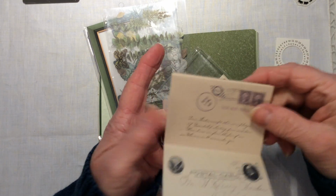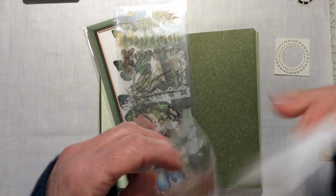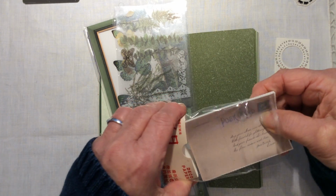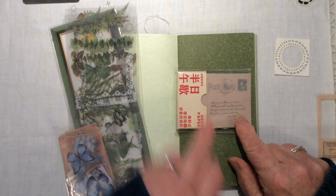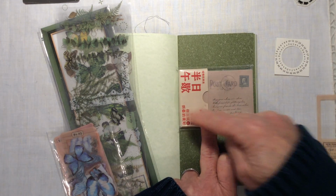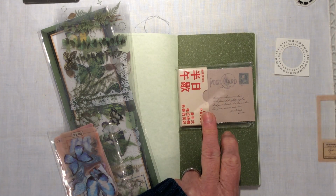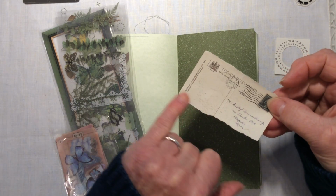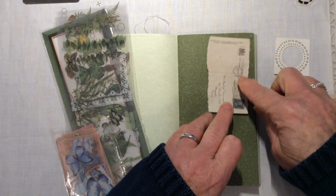But I wanted to play with one of these. I am going to use them primarily in my junk journaling, but I wanted to use some in this little raining woods journal. So I chose one of those, and because this journal is quite small, as you can see, you haven't got much wiggle room if I use a whole one of those postcards. So what I did was I took one and I've just reduced it down in size slightly. So I've ripped off the bottom and I've just taken a smidgen off the top, and I'm going to use that on my page as well.